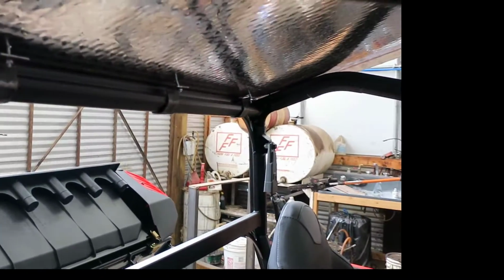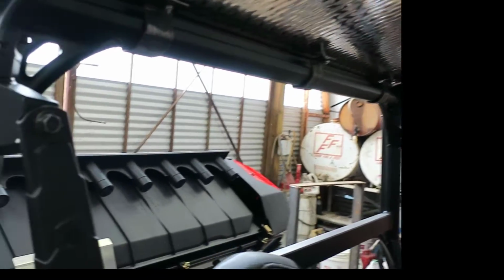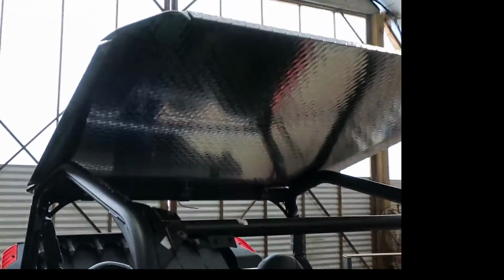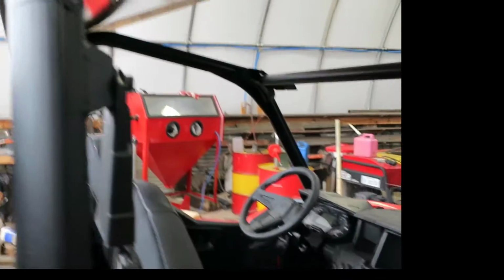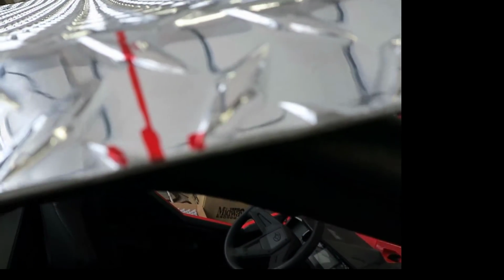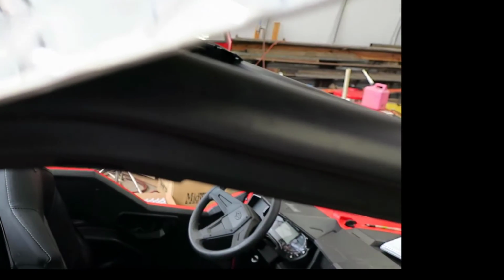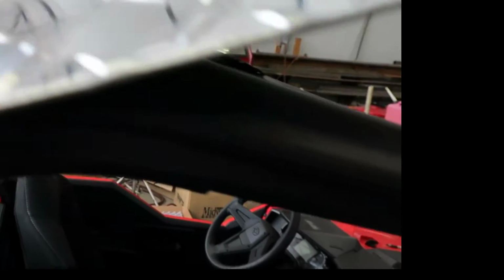Put 3 of them towards the back, and eventually I'll put 2 here, and at the front there's a place to put a bolt. So we got them up there, and we got it pulled down, and I've already got it marked here. We're going to cut a little bit of a V in here as we bend that. Probably have to make 2 or 3 of those little V's, and then come back and either take a whole piece out and leave it out, or more than likely come back and weld those back up.